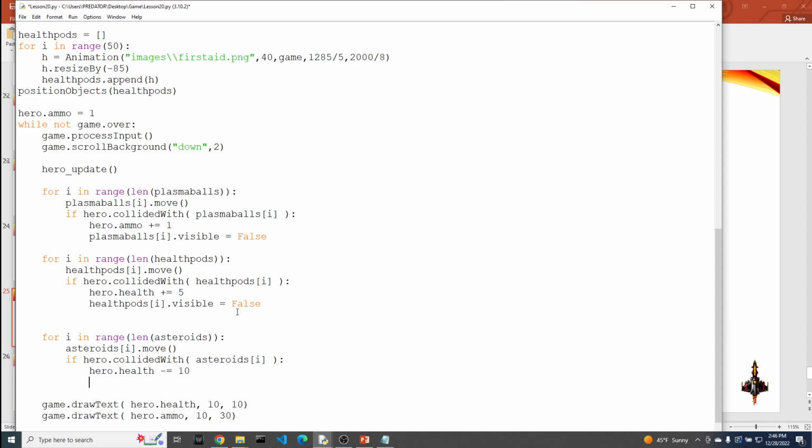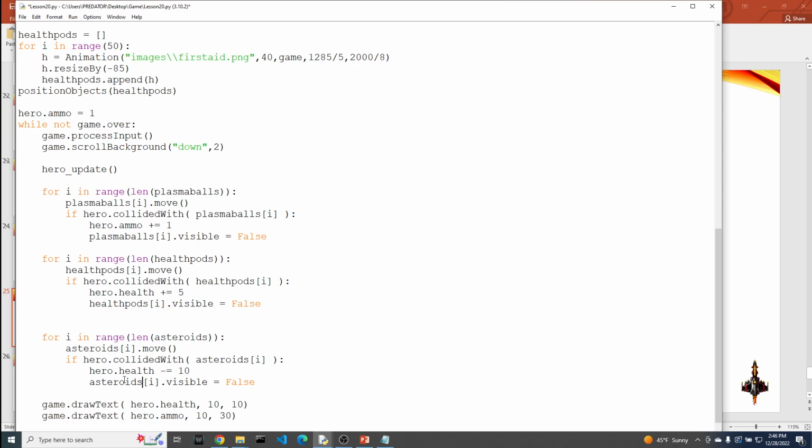And hopefully you can feel intuitively, if I don't take the same approach as what I've done with the ammo, the plasma balls, and the health pods, then the asteroids will just kill us almost instantaneously.